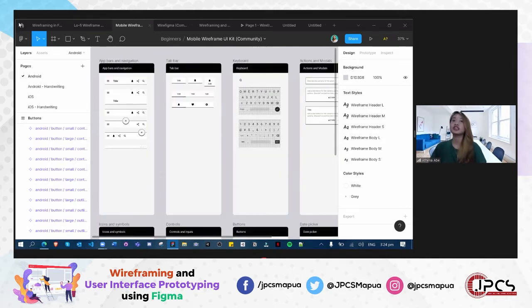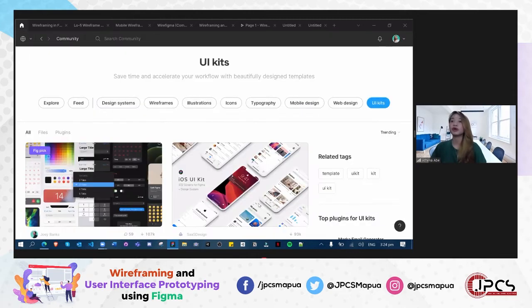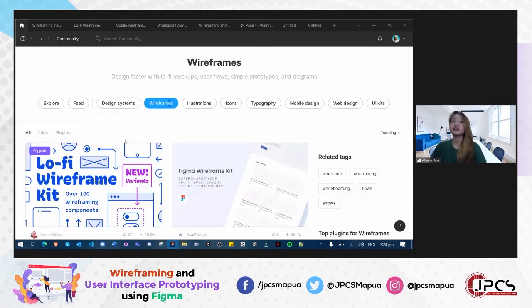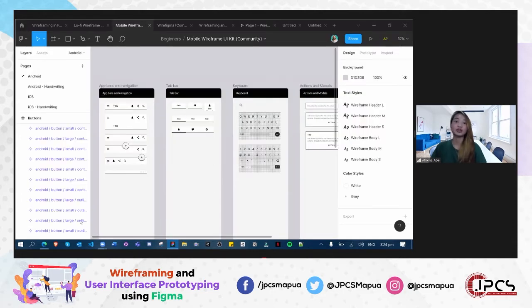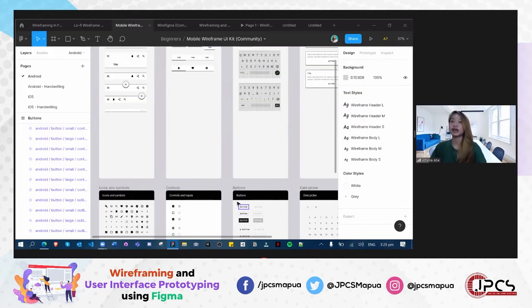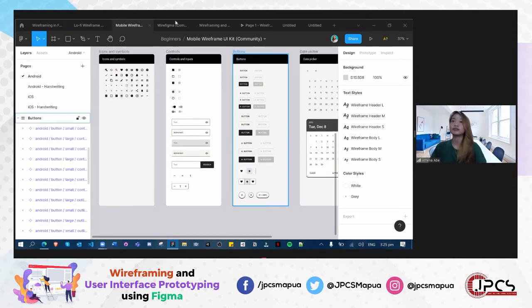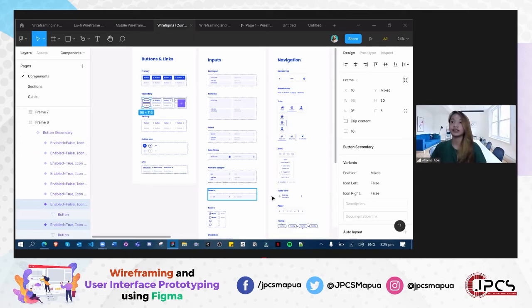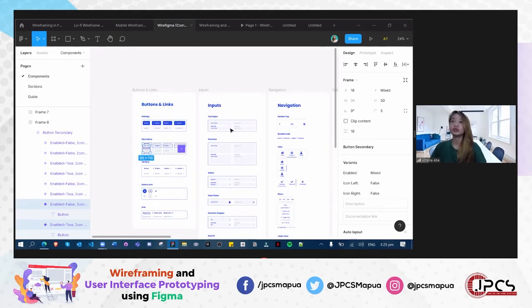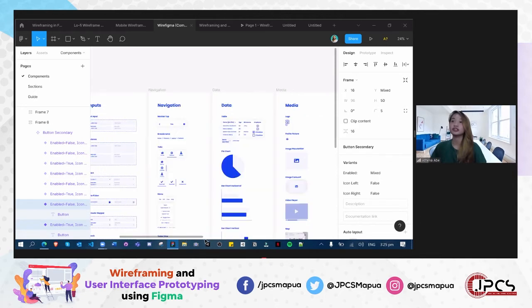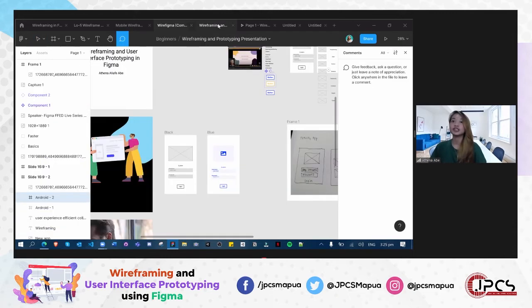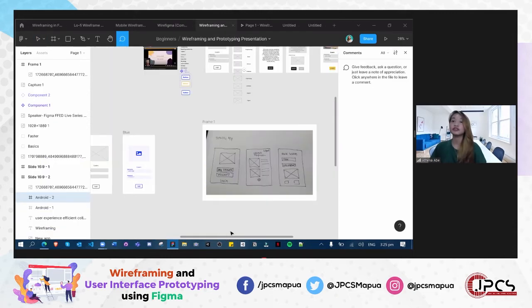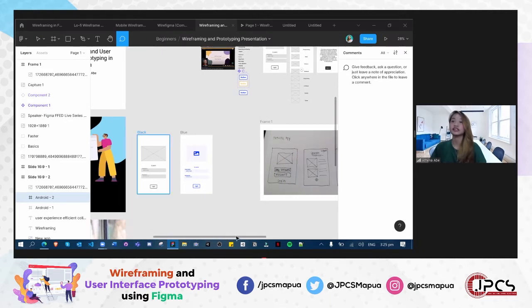So if you want to save time, or if you want to make it easier for you, you can download a UI kit. So how you do that is just click on it and click on duplicate. And check if yung kit niya is for UI or for mobile. So, ayan siya. Okay, and then, what else? Ito din. So, navigation. The common thing that we use is navigation, button, inputs, media, ay mga placeholders. So, this is the good thing about Figma na you can either do it freehand from scratch or just put it here. Ayan. Okay.